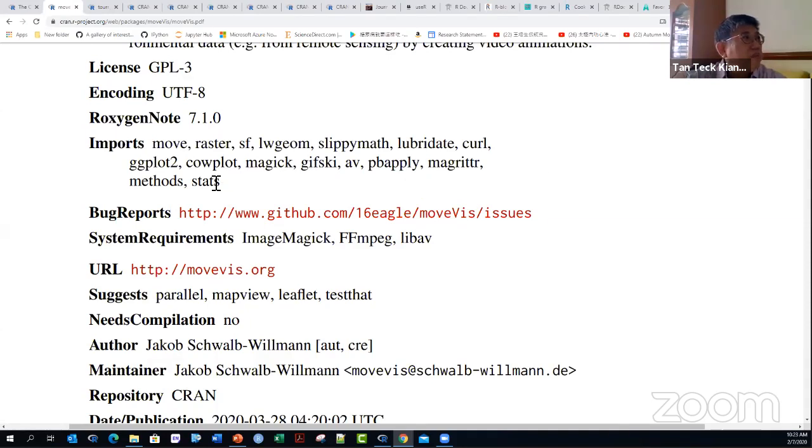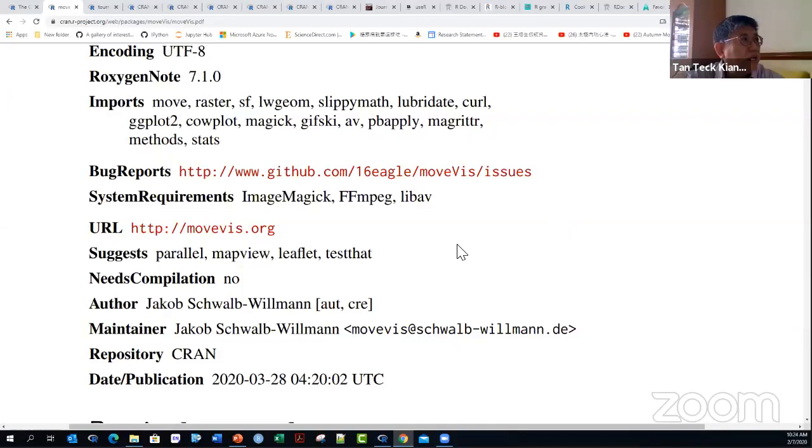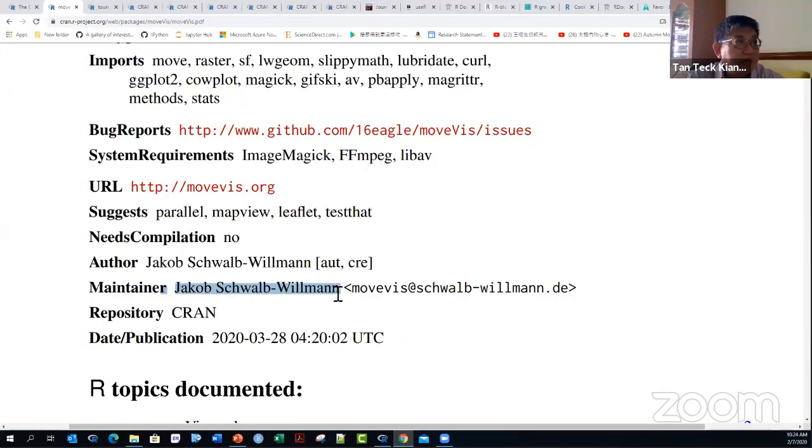That means, like ggplot2 is a graphical add-on package. Stats is a base package. When you download R, stats will be there. Let's say you want to do some means. mean is the function. So stats will contain all the basic functions, statistical functions, logical functions. And if you want to report bugs, you can go into this, and so on. Then it'll tell you who is actually maintaining it, and the address as well.